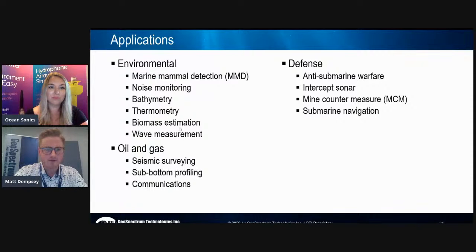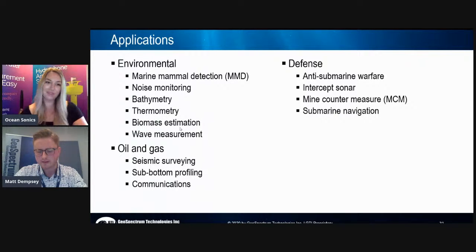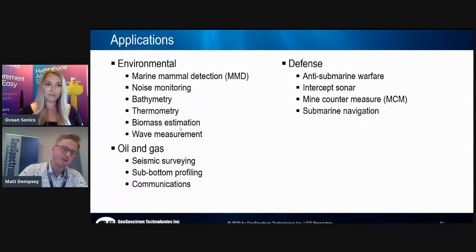And to cap this all off, I'm going to list a few of the very many applications that there are in the oceans in the marine acoustic sector. There are three main predominant categories of research and work in the sector. Environmental, as we mentioned before: marine mammal detection, listening and tracking marine mammals, learning more about them, learning more about what harms them, and where we should change our shipping lanes, what we should make a protected area if we know that there's a mating ground for a particular species of whale.